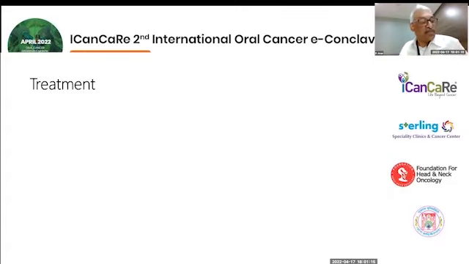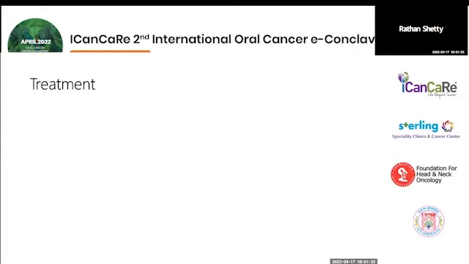I think we'll have the surgeons coming in once again. So Dr. Ratan, what would be your management? So this is T2 clinically, abutting the mandible, no paramandibular spread, and no nodes in the neck. And no bone. I would like to assess the extent of paramandibular spread.